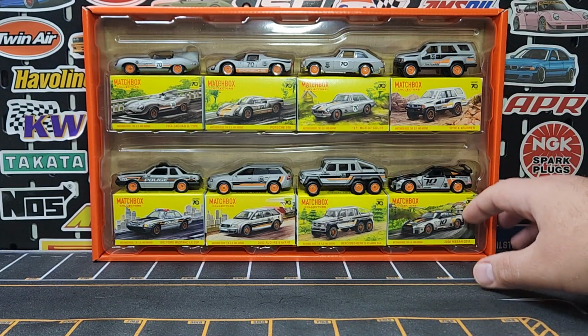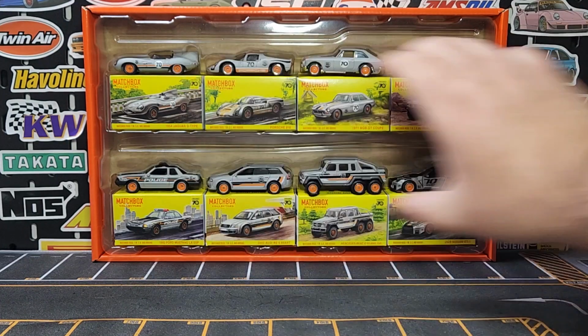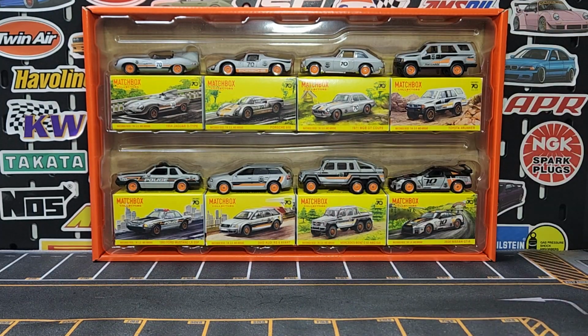So there you go. That is the Matchbox Special 70th Anniversary set. Not a whole lot to it. Box looks pretty good, though. Details are pretty nice. Really, really like the boxes. Definitely makes it a little bit easier to pick this up. Right now, kind of hard to find this.